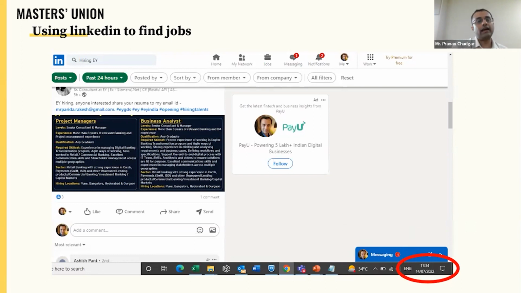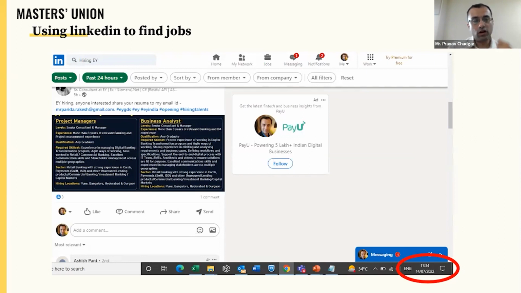And this could be hiring Google. You can type hiring ICICI Bank. You can type in hiring Infosys, or hiring Google, Microsoft, any company that you want to go to. Maybe you have 5 or 10 companies in mind. You can type in hiring Goldman Sachs, JP Morgan, whatever company, just type it, and you'll get a list of posts where people would have posted on LinkedIn where they are hiring.